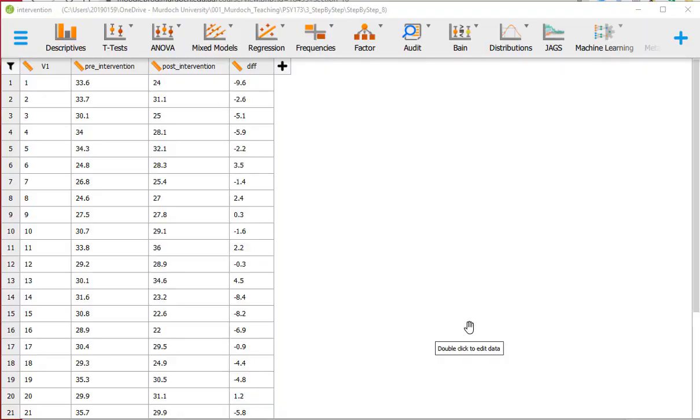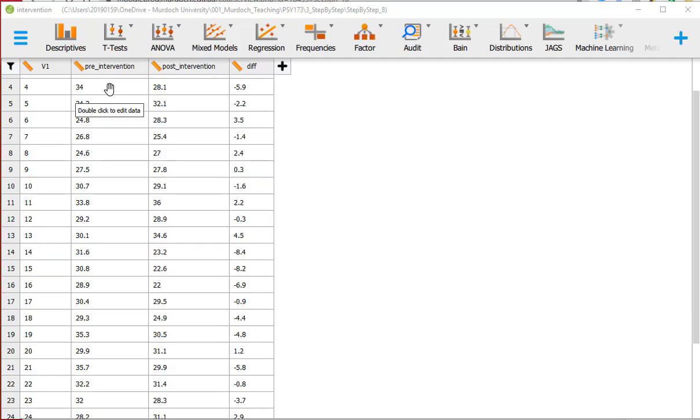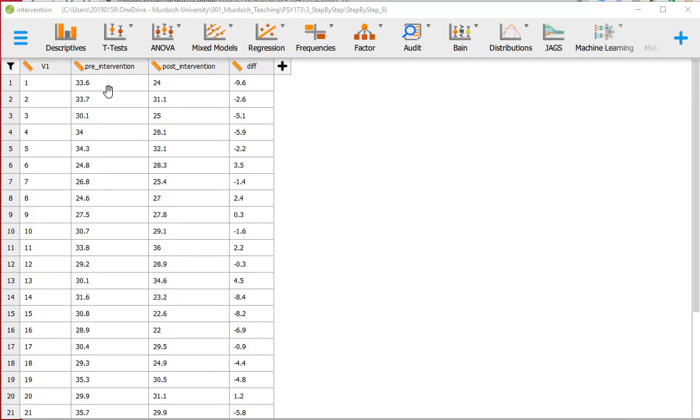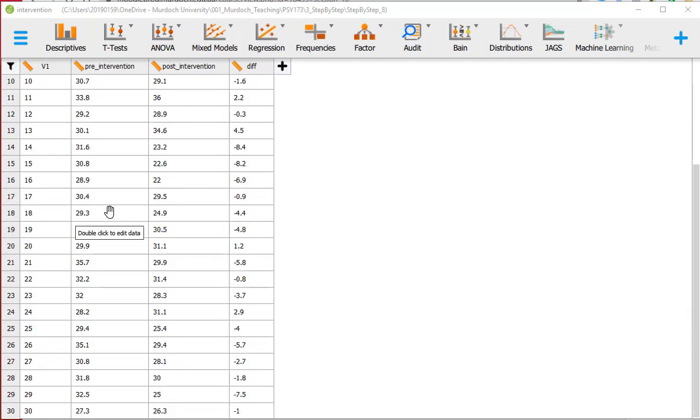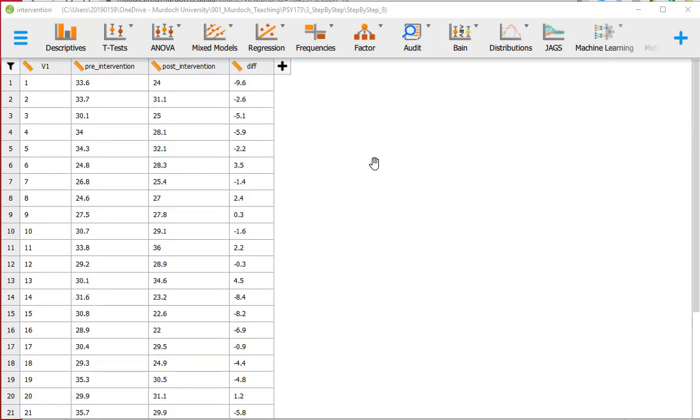In this step-by-step guide, I'm going to show you repeated measures t-test analysis. In this case, it is about a pre and post design. So participants have a measurement on a dependent variable. Let's say it's their reading abilities, and these are the pre-intervention results. These are the values they have before an intervention, and then they go through some training, and then we've got the post-intervention results on the dependent variable.